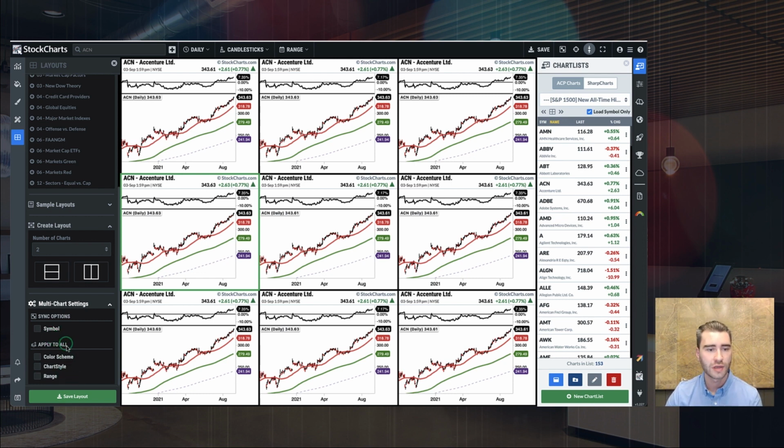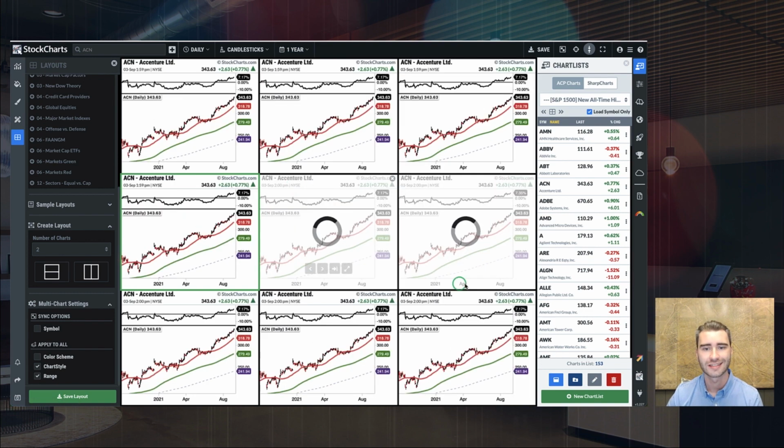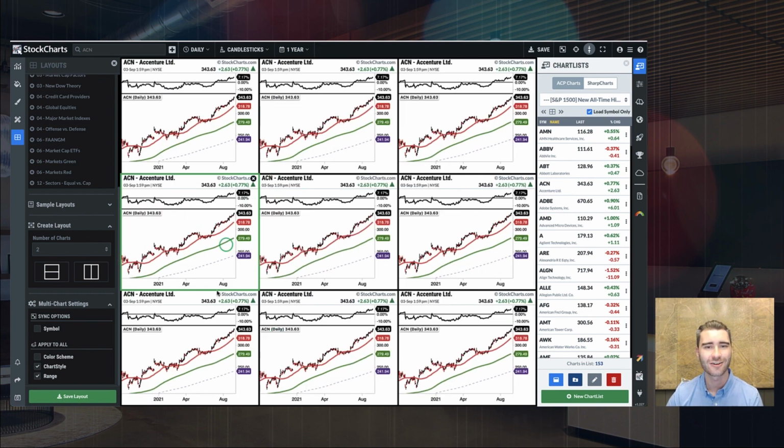You can see down below here, we have some apply to all options. In this case, with CandleGlance, we want the same range and we want the same chart style applied to everything across the screen. We want all these charts to be exactly the same, but all using different symbols. So I'm going to come down here and turn on the apply to all for chart style so that all of them are the same if I make any changes. And I'm going to do the same with range. So if I change the range of one chart, it's going to apply that to all of the charts on the screen. I'm going to come up here now and set all of these to be a 1-year chart. So we can see that that's going to filter through the entire layout. And now we've got all of these as 1-year charts.